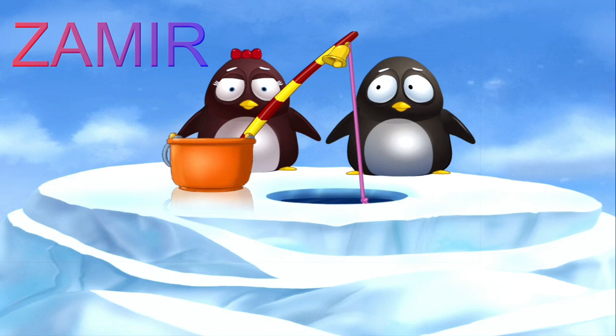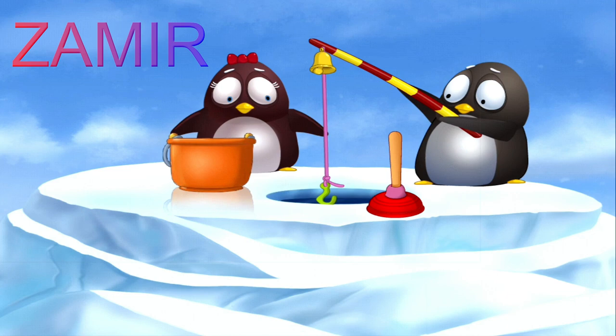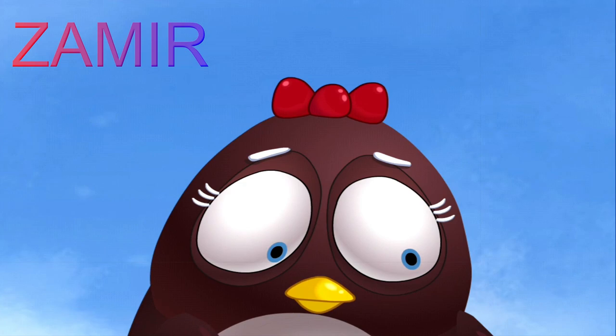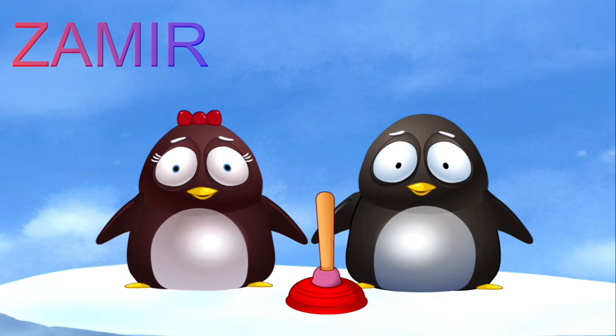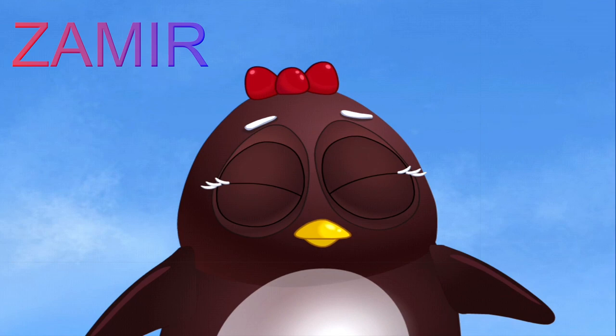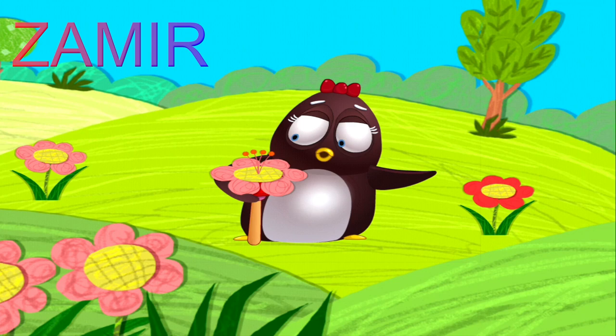Hello? What is that under the snow? A plunger. Press the plunger key and find what Pinga has on her mind. A flower!